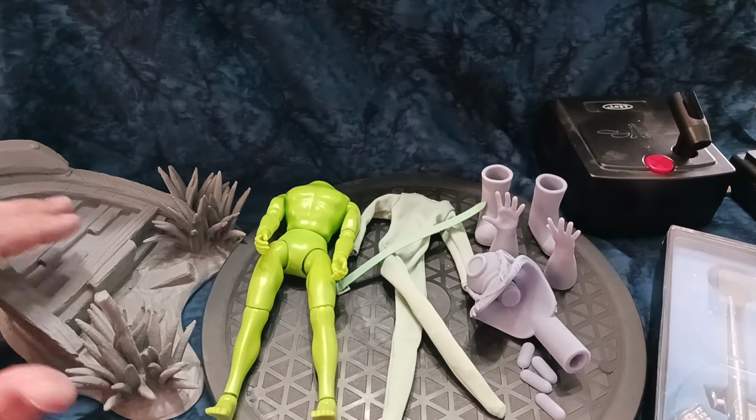Okay, so for first coat, I think I've got it down. I'm gonna go ahead and turn this off and let it dry. I'm gonna keep the paint in here and hopefully it doesn't clog it up. Something tells me I should probably clean it out, but I'm gonna check it out anyway, see how it works. I ended up cleaning out my brush because I had to do something and I didn't want it to sit for too long. So let me just add a little bit more of this paint.